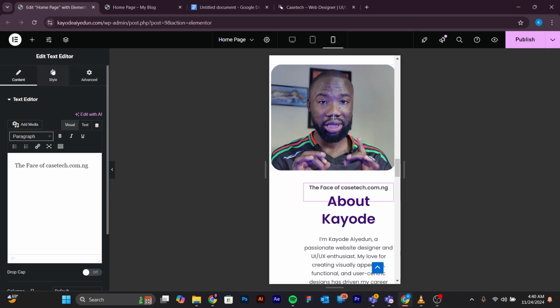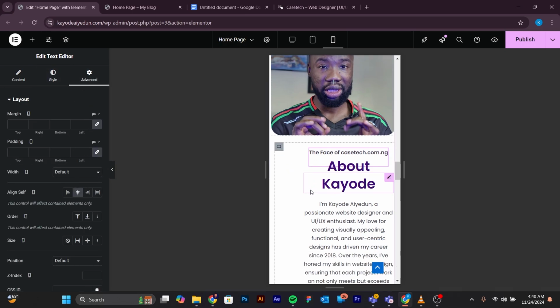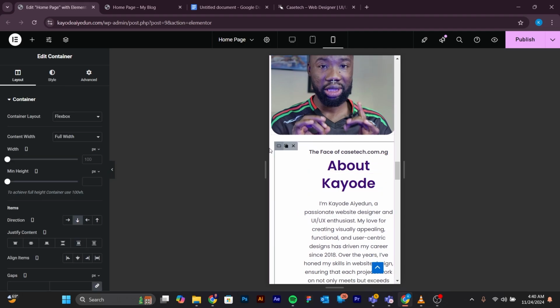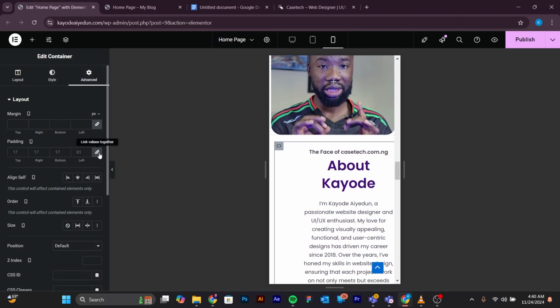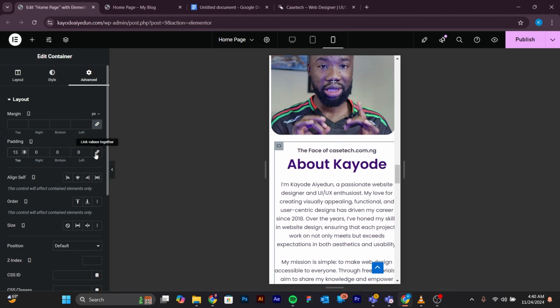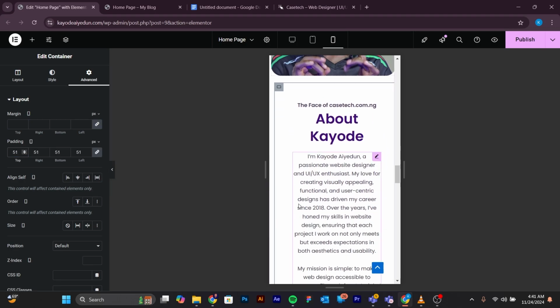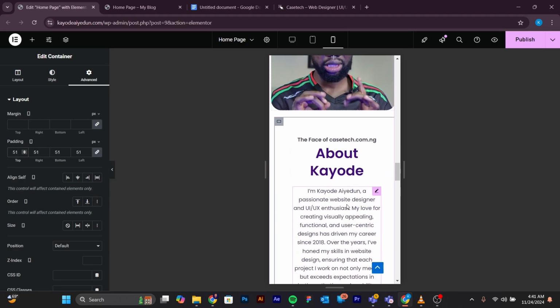And we want to make sure that this is aligned to the center, and let's cancel out this padding and apply it to all sides so that things are pretty much centralized.